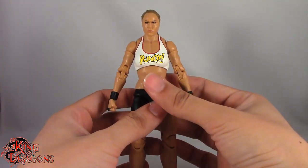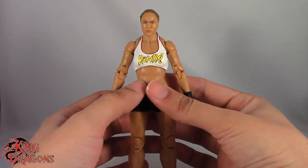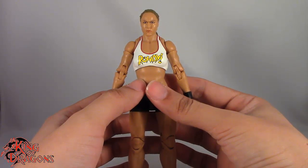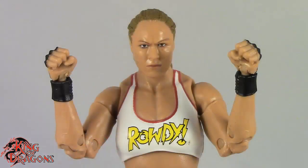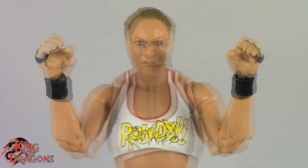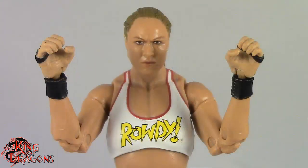Before we have a look at the figure, let's actually run through her accessories. Ronda Rousey does come with 3 alternate head sculpts. She comes with the angry expression that she has on right now. She comes with a smiling expression with a ponytail. And then she also gets a smiling expression with her hair off to the side. Ronda Rousey also does come with 2 pairs of hands. She comes with a pair of fists, and then she comes with a pair of grasping hands.